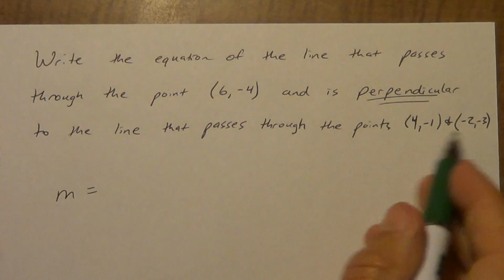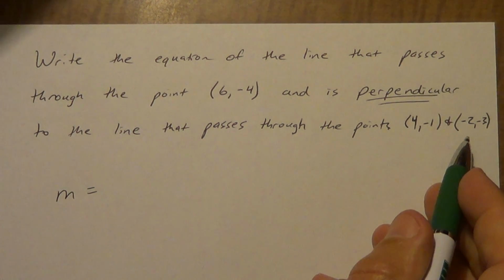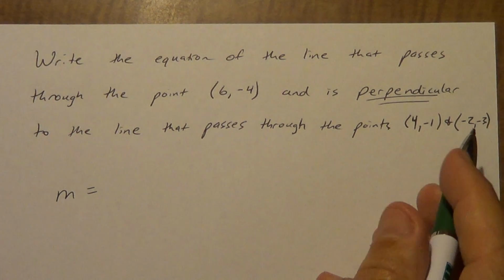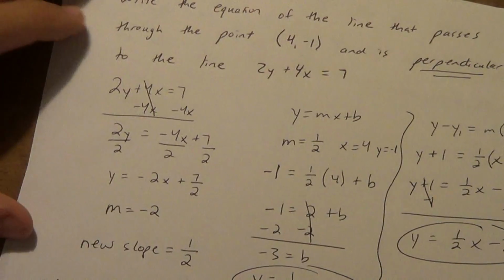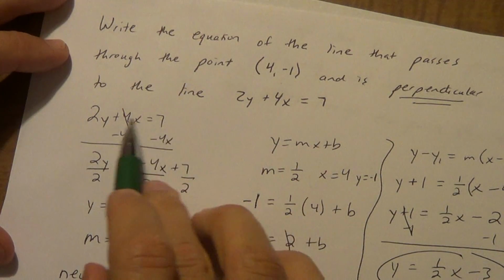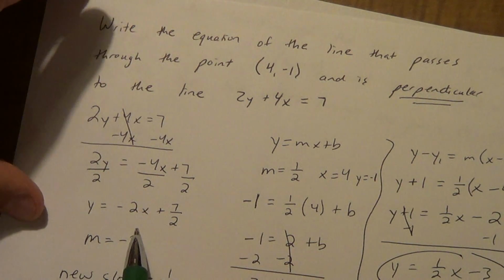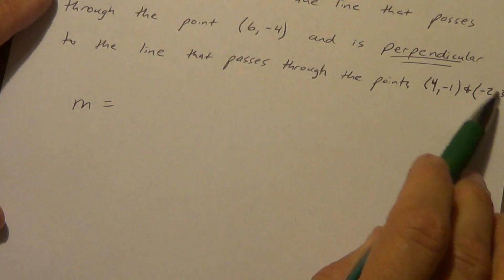Alright, well, I didn't give you the m. It's not in y equals mx plus b form. It's not even like this line back here on one of our earlier examples that we could change into y equals mx plus b form. So how in the world do I find this m with these 2 points?